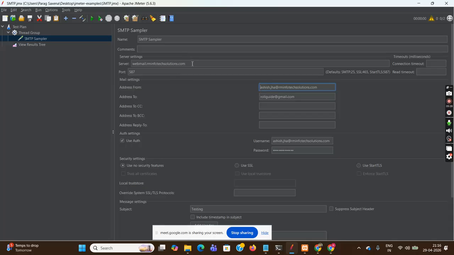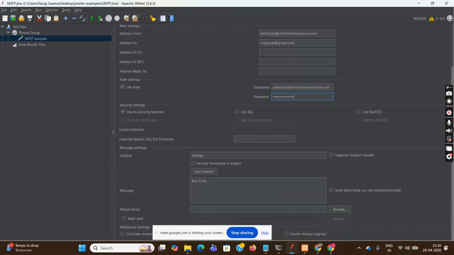and for that I've written the server name and the port, and my username is the same ashish.jha account and the password of that account. Then for example I have written some message, testing hello world, maybe.